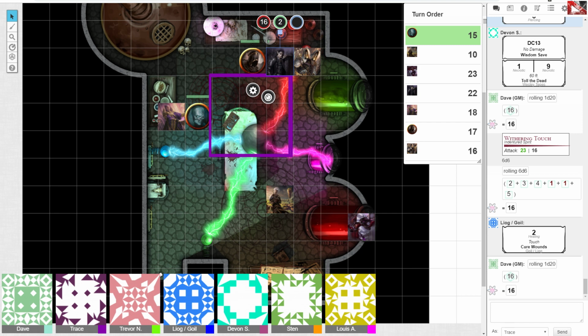What is your AC? 18. Oh, you should be fine, it's because you have a shield out. So he's gonna reach out and you're gonna raise up your shield to block it, and you think it's gonna go right through, but its fingers just barely touch your hand that's holding the shield. It gets cold, but nothing happens. Thank God. So yeah, that's his turn.